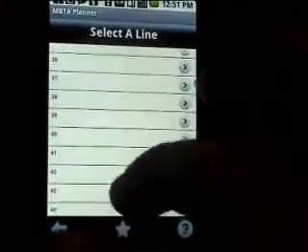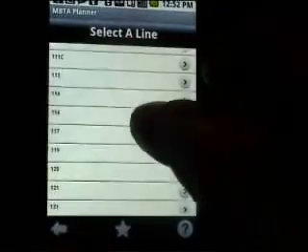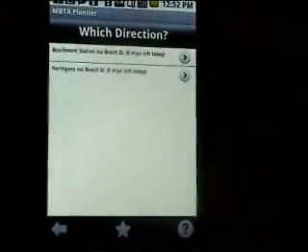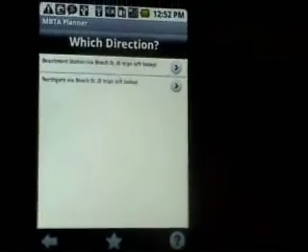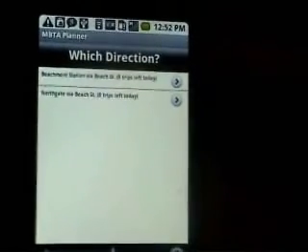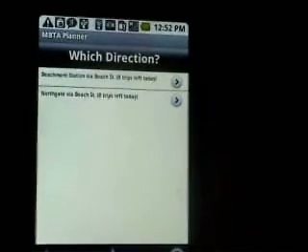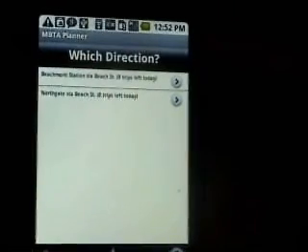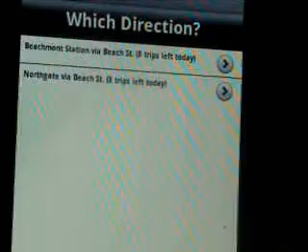So let me go back through this list, and I'm going to select a line totally at random. And we're back at the direction types screen. Now the direction types not only tell you where the bus starts and ends, it also lists how many trips are left for the day. Basically, a trip is one complete trip. When the bus drives from the start to the end point, that's one trip completed. So it tells you that in this case there are 8 trips left.